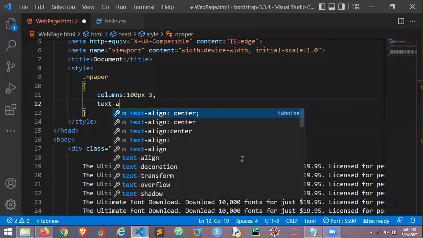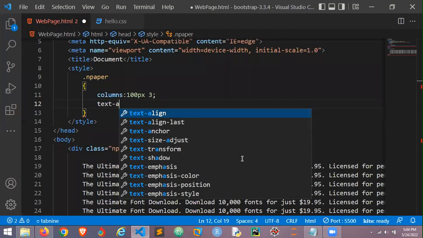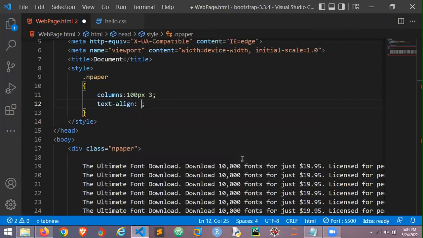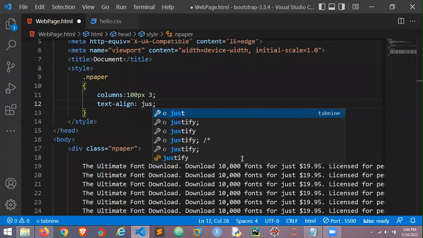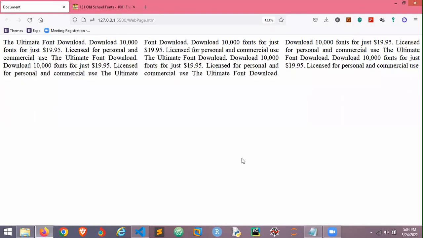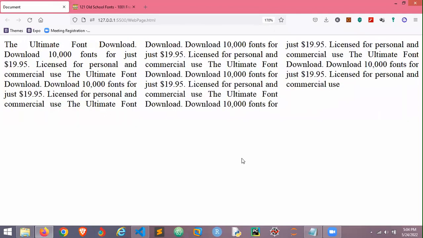Text align. Is it perfectly working, everybody? Column properties.